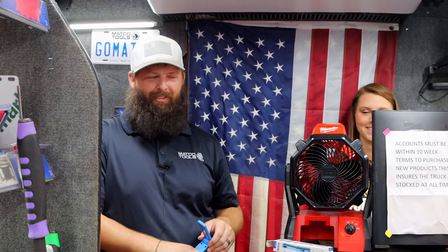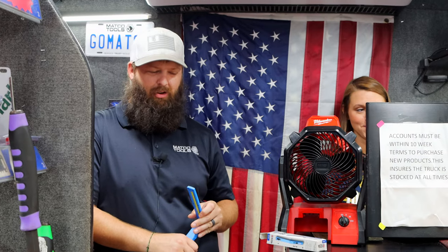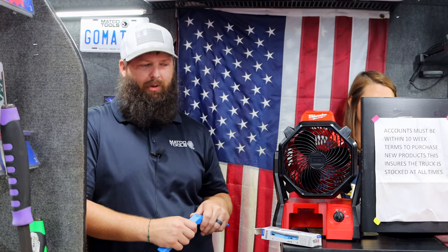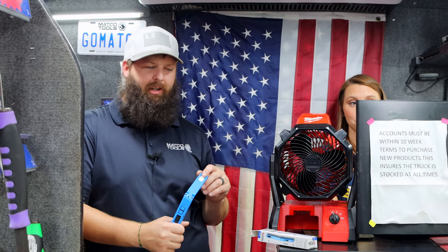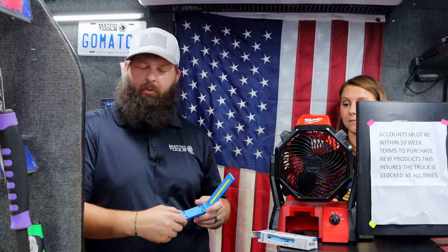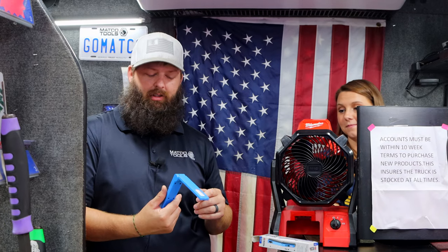So we got rid of the drop style light — the old one took a regular bulb and an extension cord because those were too dangerous. Every time you bump something it'll shoot the bulb. So we went from that, thought the hood lights were the greatest, then went big to small. We're just at the small portion again — blade style. Feels good in your hand.